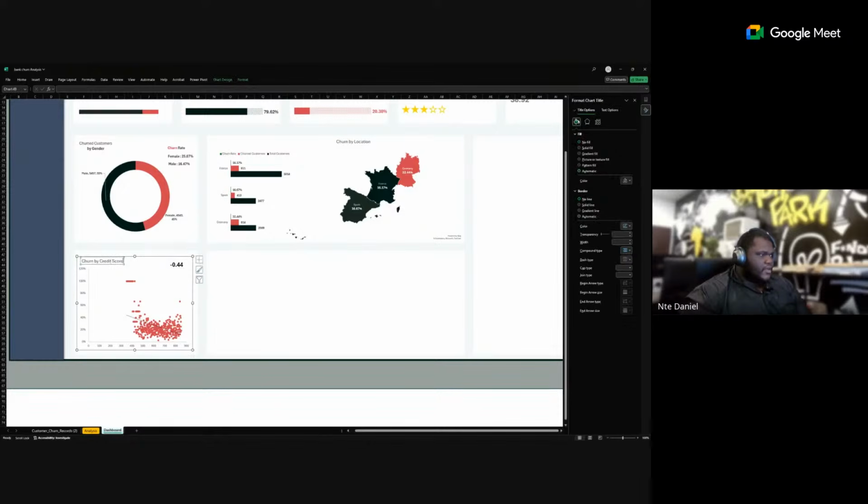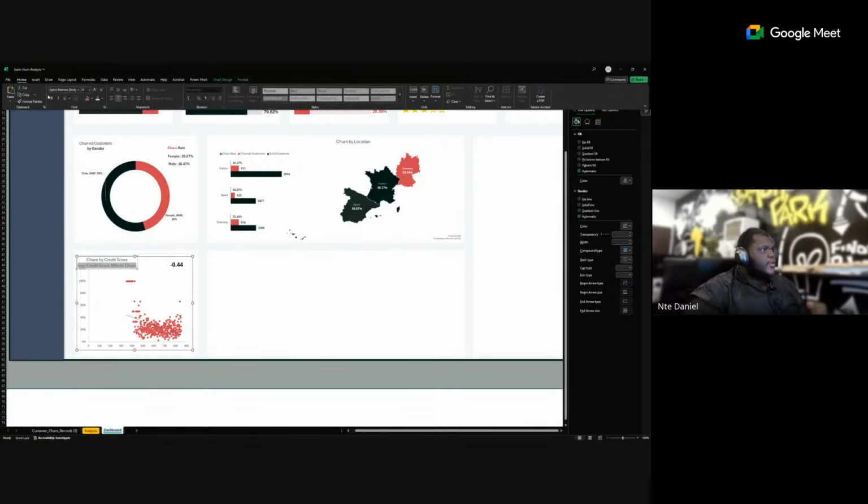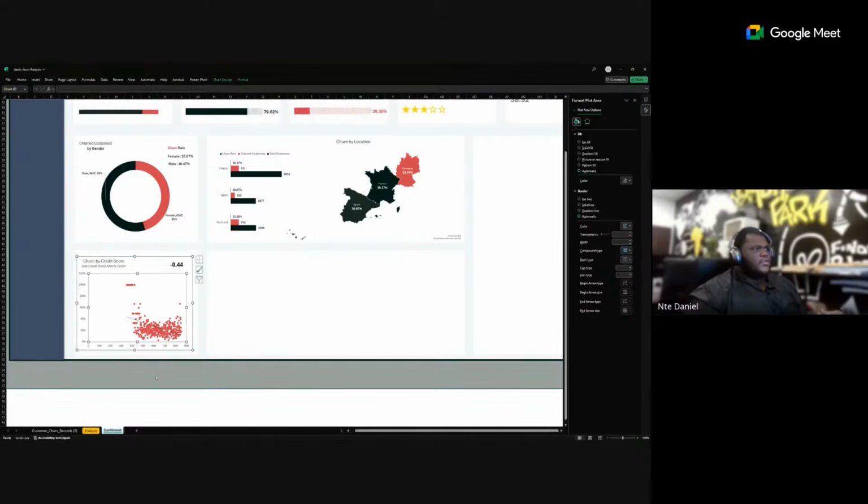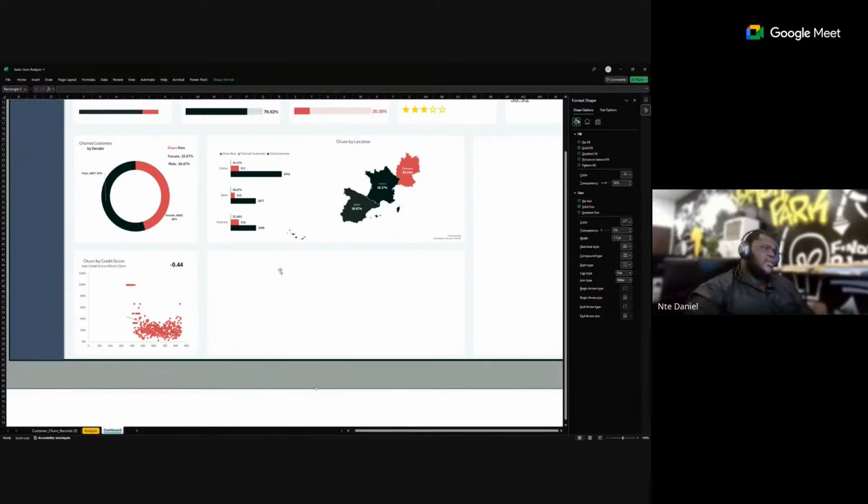So you can go a step further if you want to be more, and add how credit score affects churn. Can make this smaller, right? It's going to look something like this. You can see how good it looks.